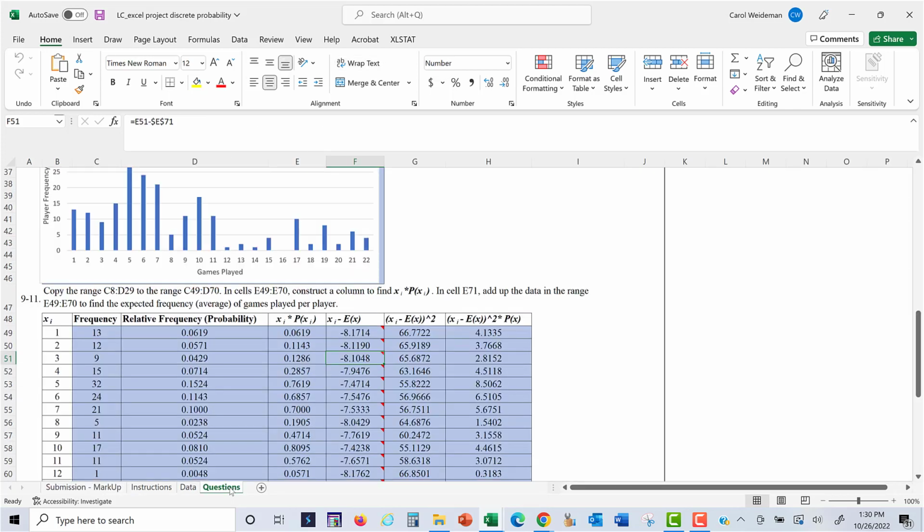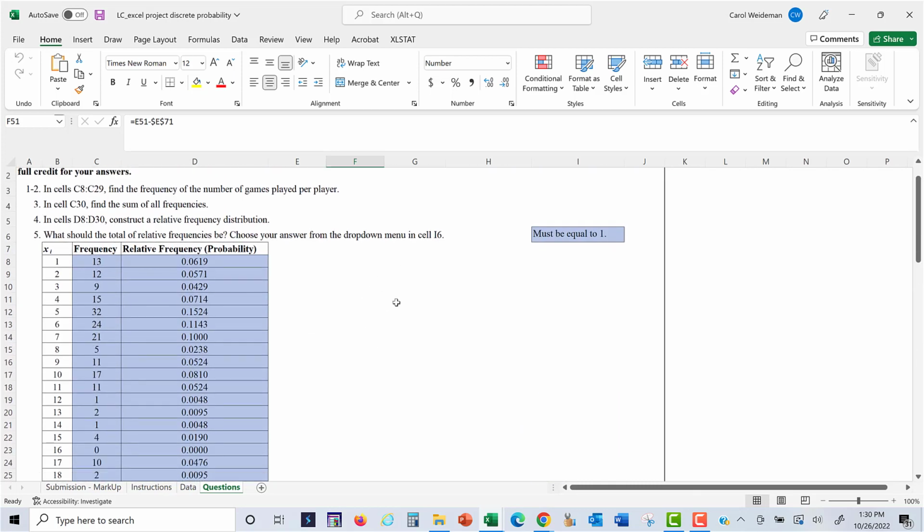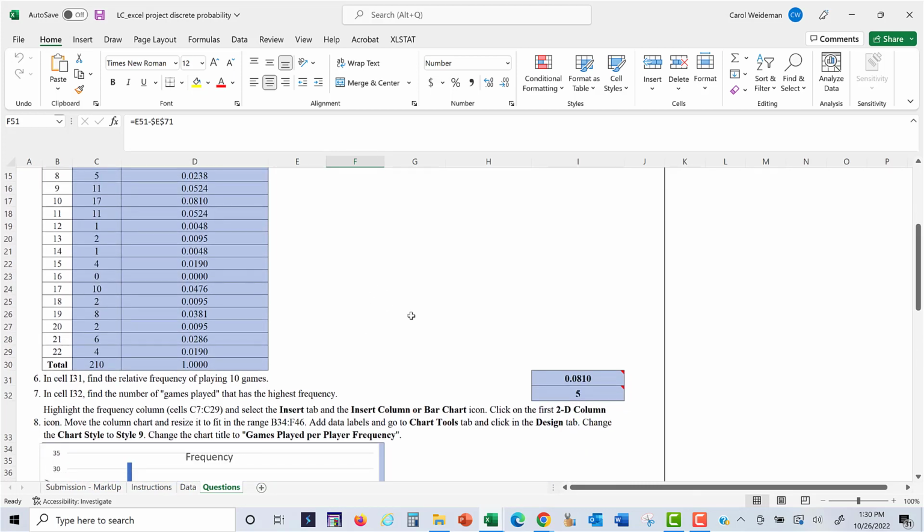So let's go back over to the question sheet. And let's go back up to the top. And you want to look at where all the answers are, all the blue boxes are where your answers went in. Okay, so here's one here. See the little red mark there? That means that that was marked wrong for some reason.